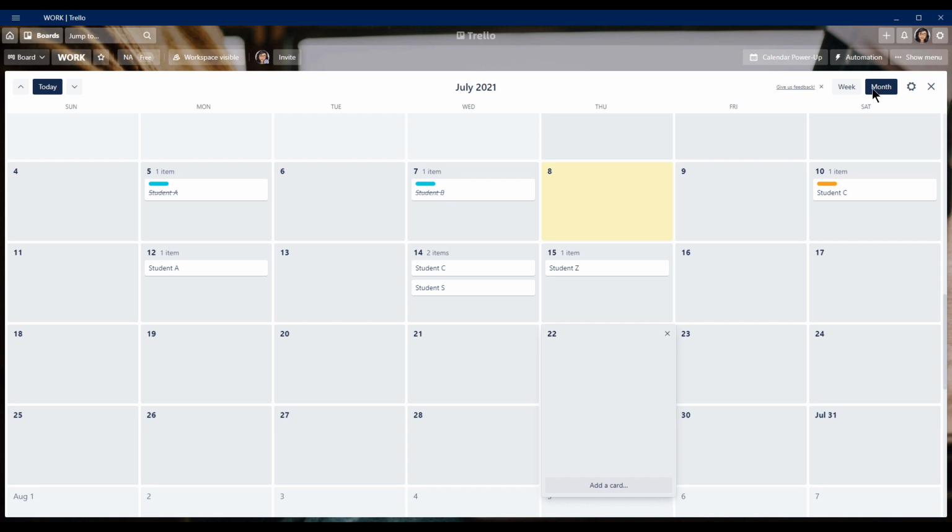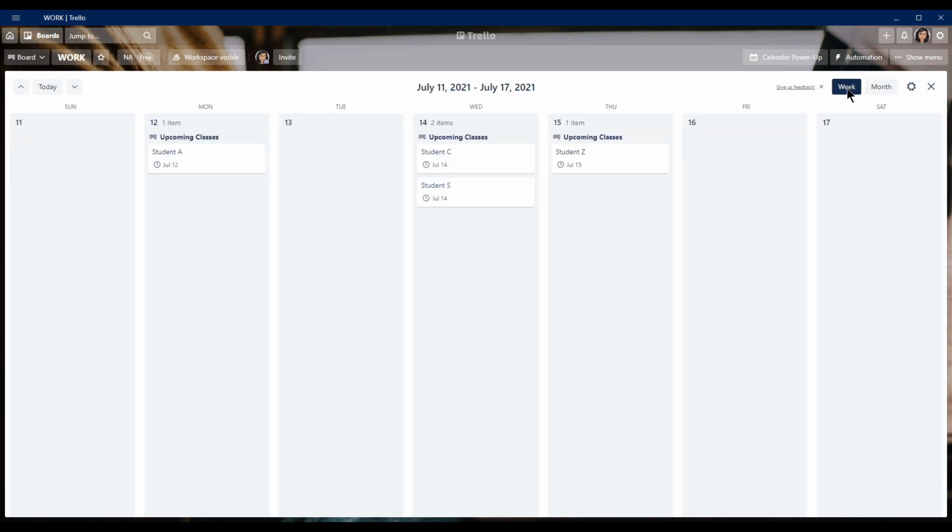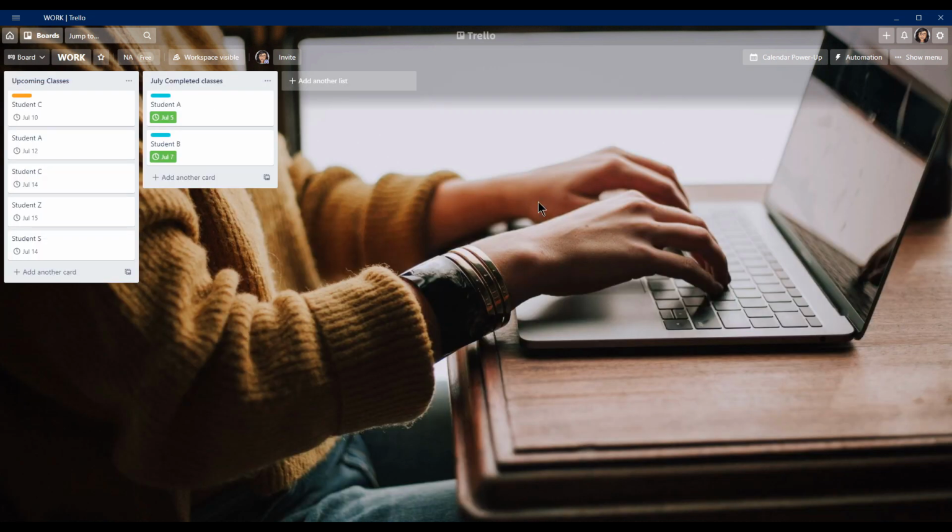You can also see it on a weekly basis. For example, click on week, and there we go. Day by day. This is actually very nice. I prefer seeing it in the weekly form when I have to start the week and go forward. I think this is really helpful to us. And if you just close it, you come back to the Kanban board, and that is it.